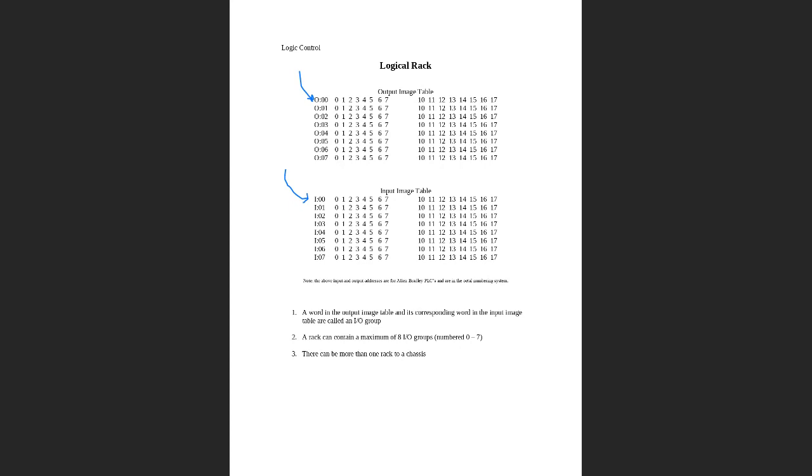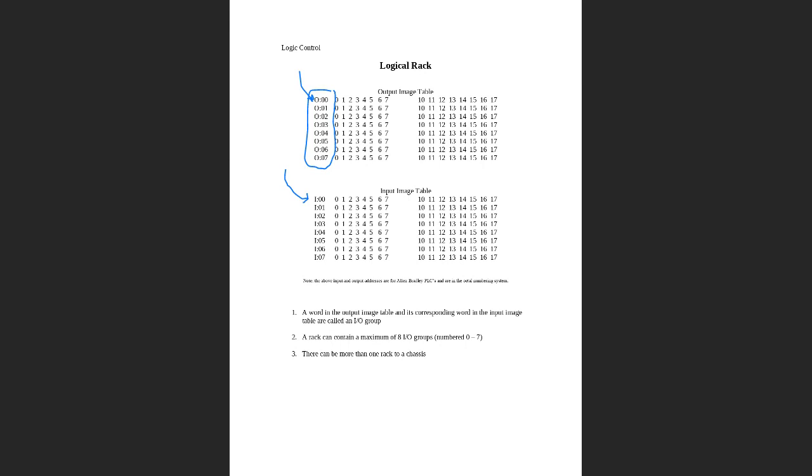This is part of what we call addressing, which turns out to be important, and we'll get to that in another slide. Basically, this first column is a list of all the output modules. For every one of these rows, there's a physical output module that this is a reflection of.